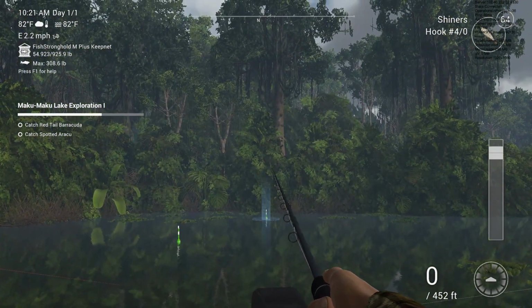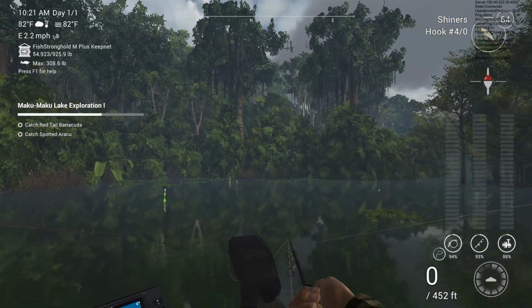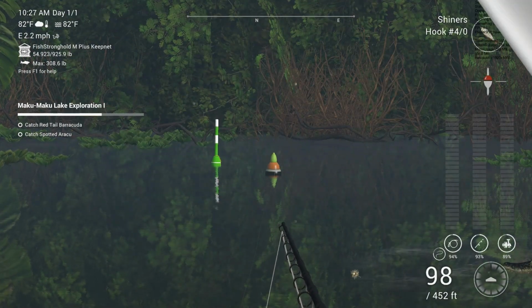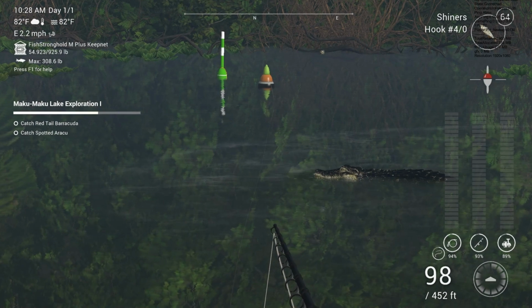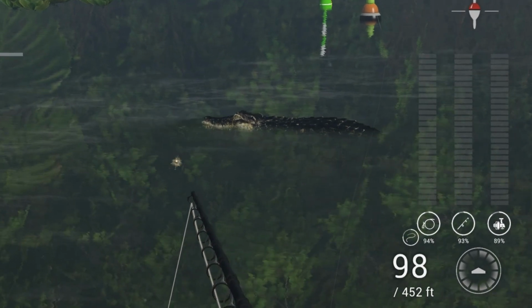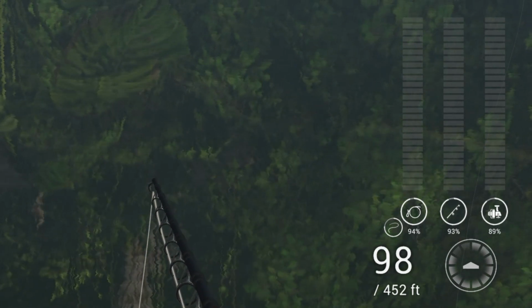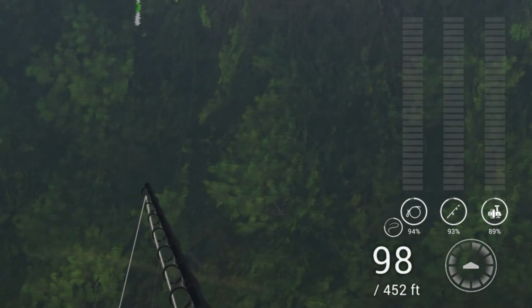Let's try back over here again. I have a feeling there is something there. Oh my god! Check it out! That's what it is. It's a caiman. That is awesome. I wonder if you could accidentally hook one of those guys. That was cool.